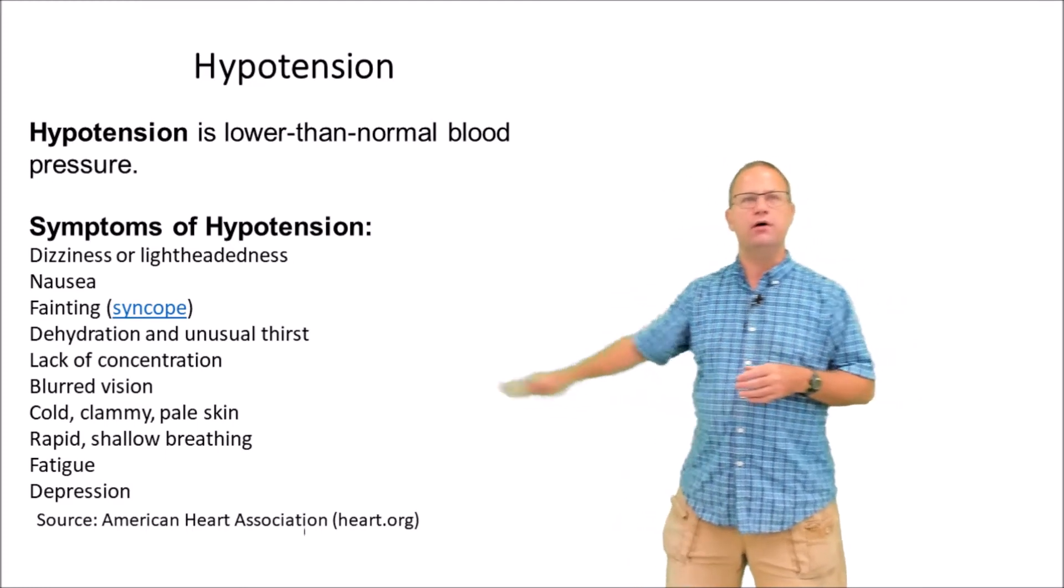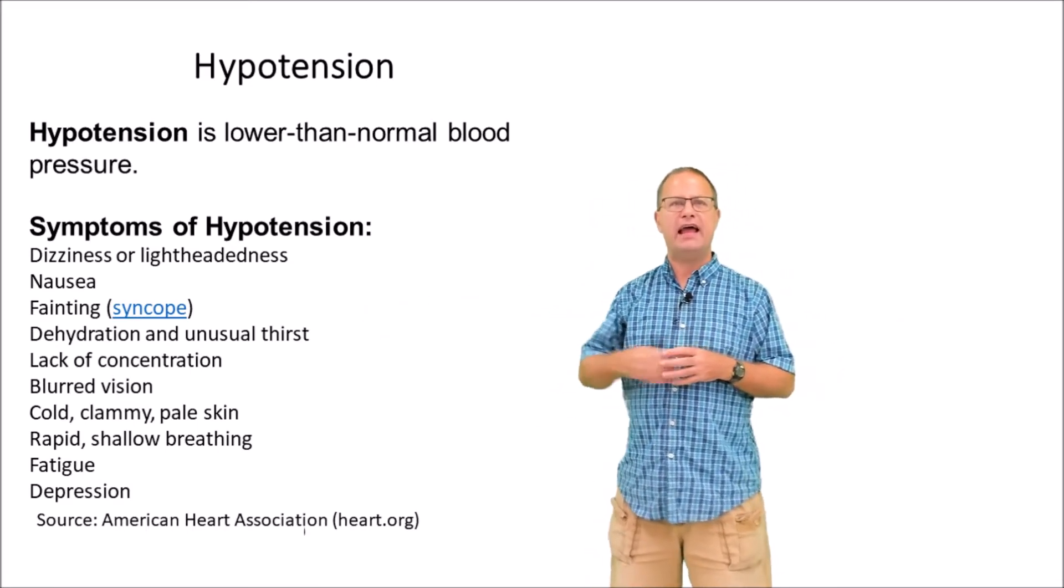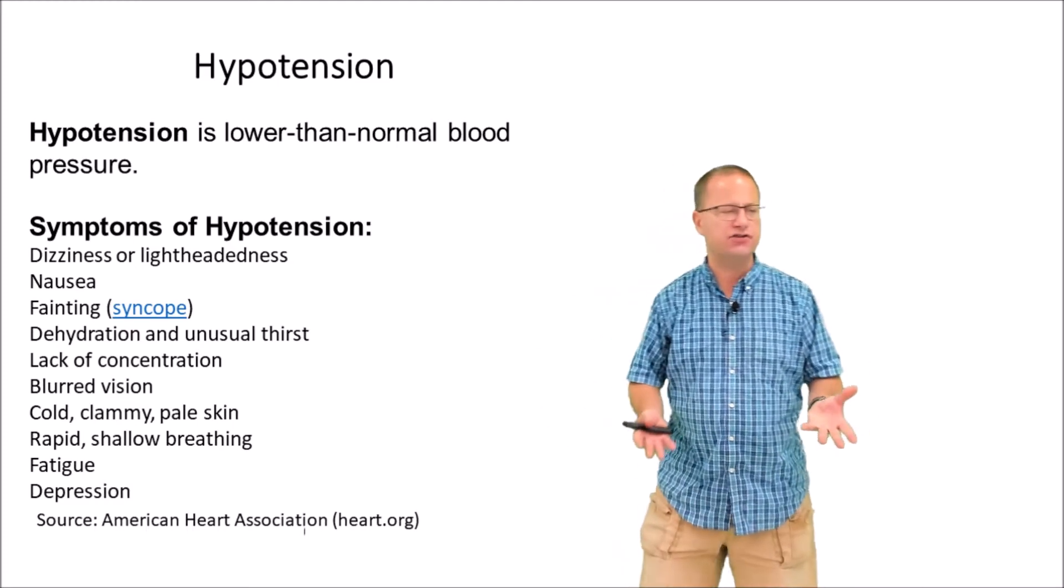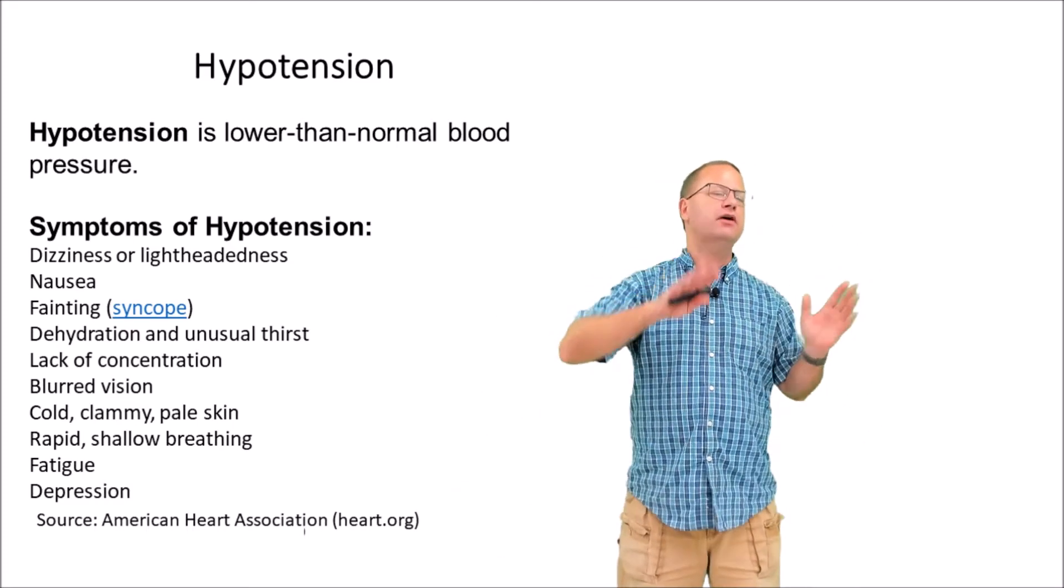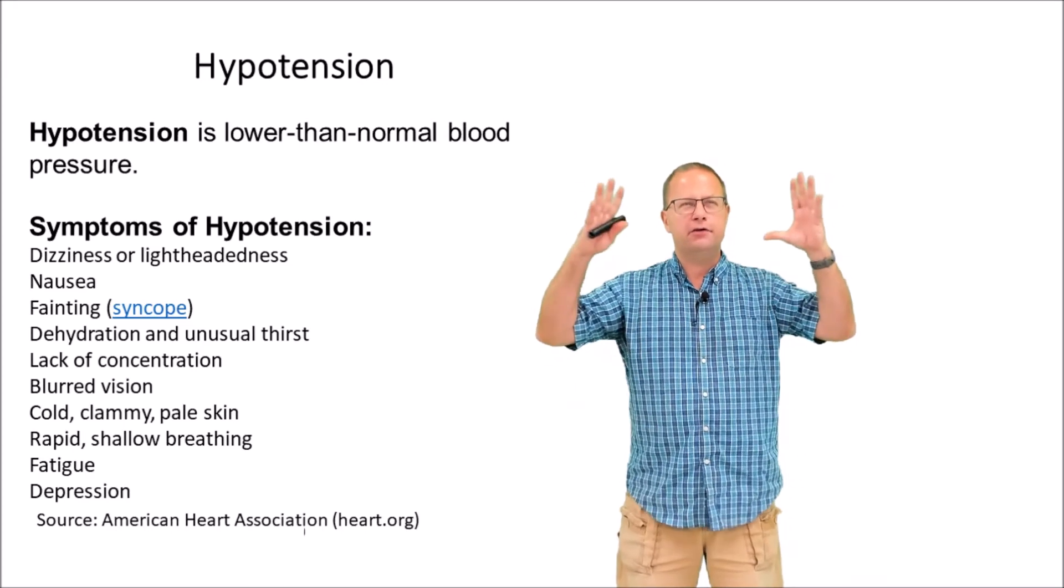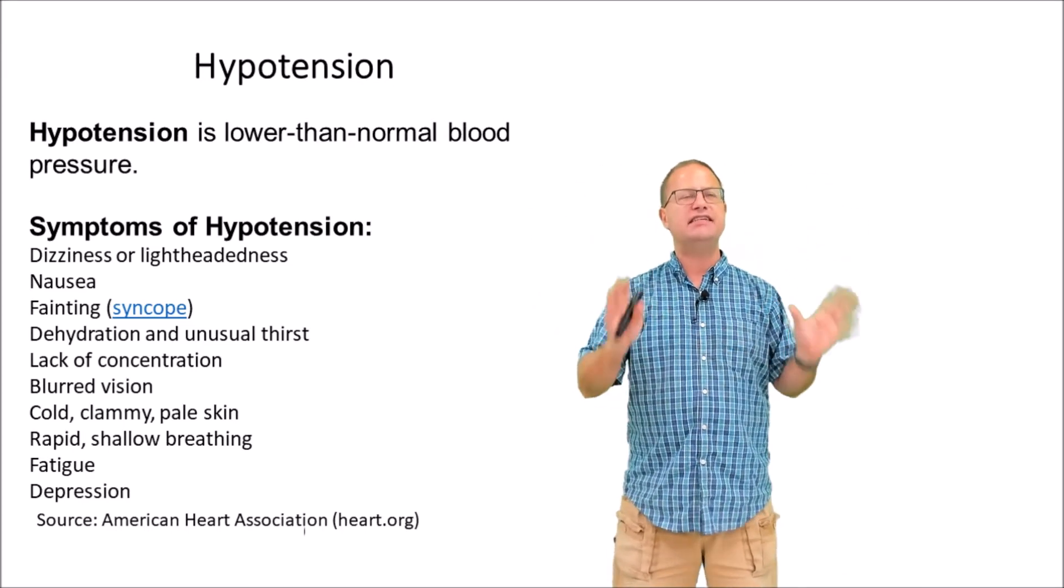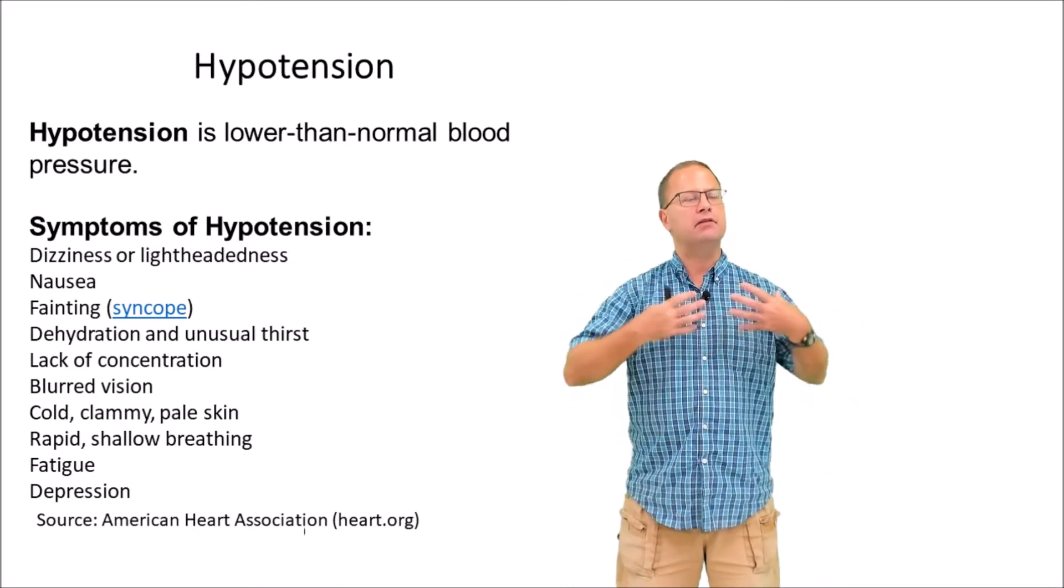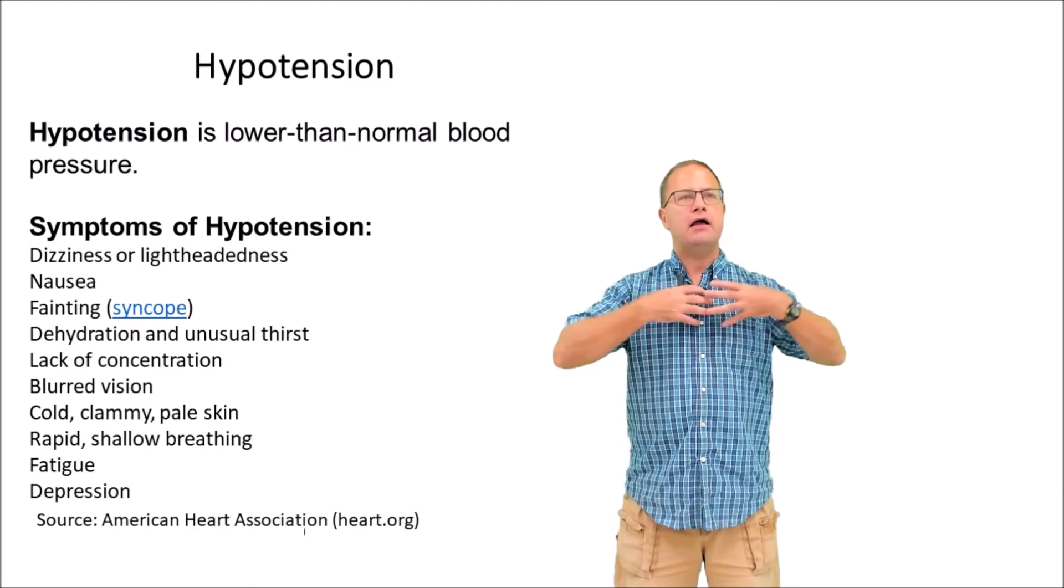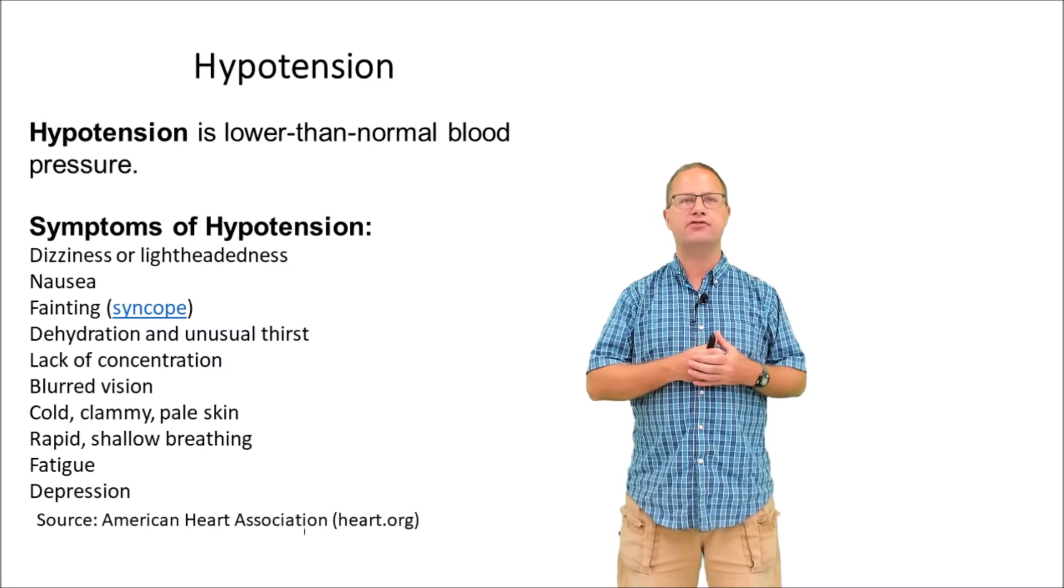What are the signs? We could have dizziness, syncope or fainting, blurred vision, and lack of concentration. Oftentimes if you've been laying down for a while and stand up really quickly, you'll feel your center of vision sort of gray out and then come back again. That's a temporary hypotension that results when blood begins to pool in the extremities, but your heart and blood vessels compensate by your heart beating faster and your peripheral blood vessels contracting to bring that pressure back up.